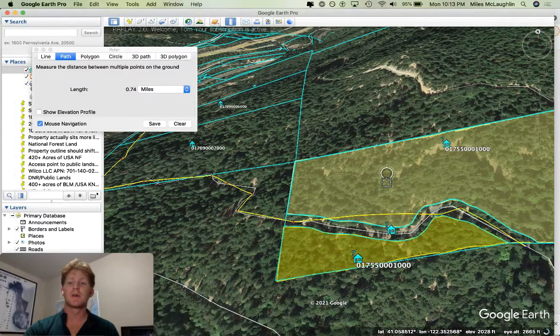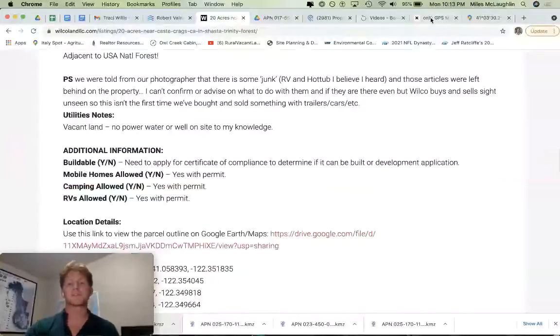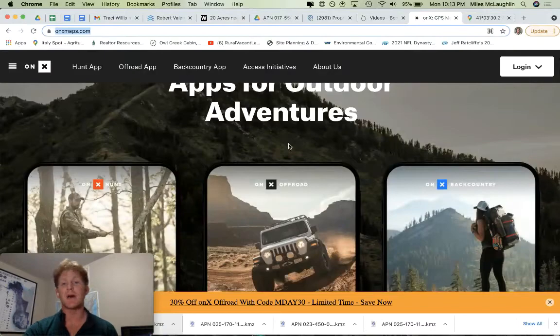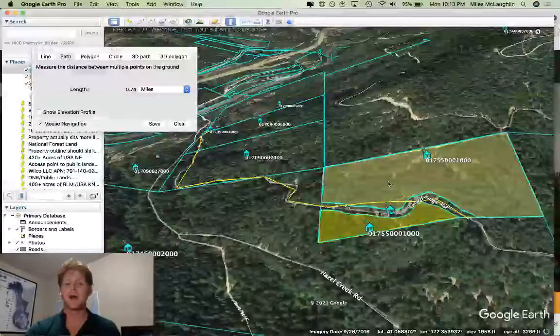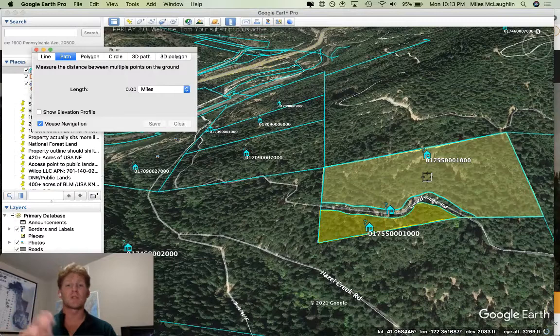Get an idea of the landscape here. We've got aerial images posted. The other thing you can do is download onX, use the GPS coordinates, and do the Hunt app. And you'll be able to click around, see all this ownership like I have, see all the parcel lines and the ownership, and you'll see your GPS tracker moving around as you go. You can download maps before you leave. So if you lose cell phone connection, onX will download it and you'll be good to go.